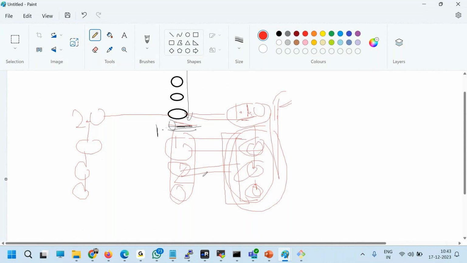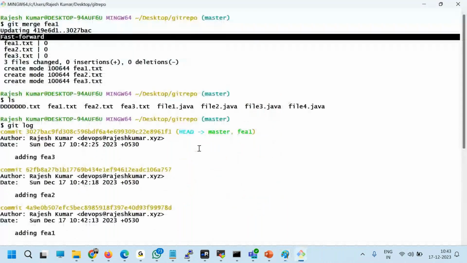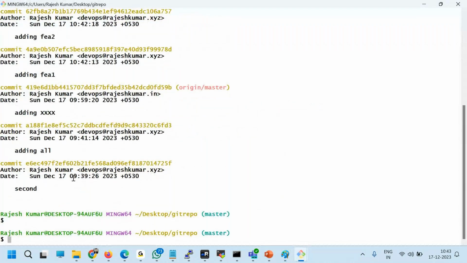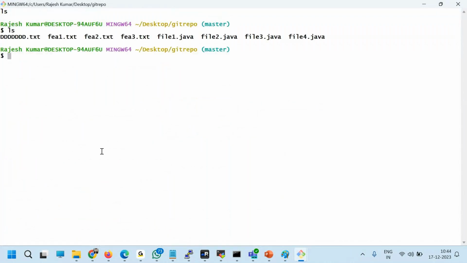Now I'm going to create some conflict. In this merge, there was no conflict actually. So how do we create a conflict? See, Git is very powerful and does conflict management itself.